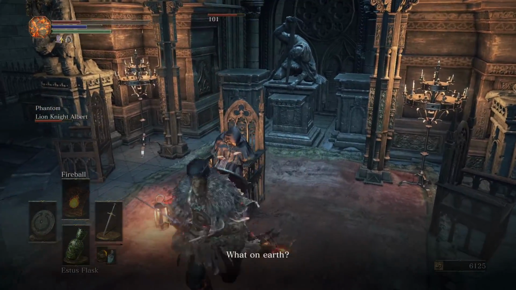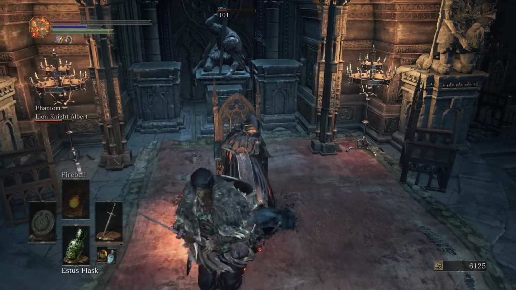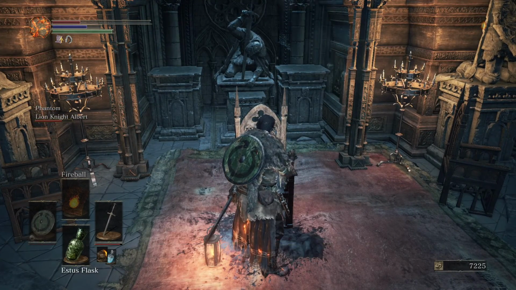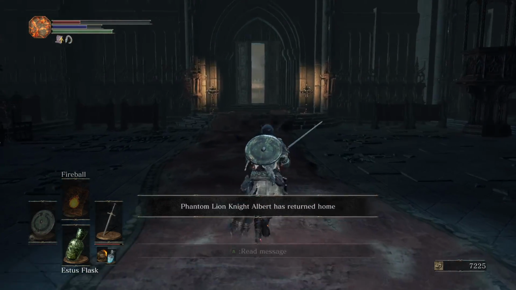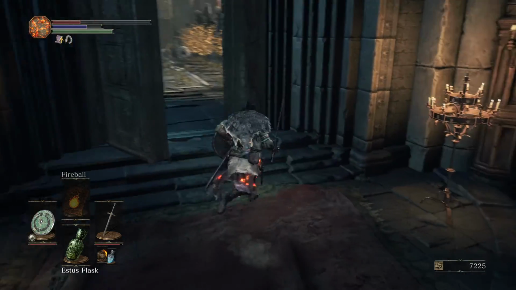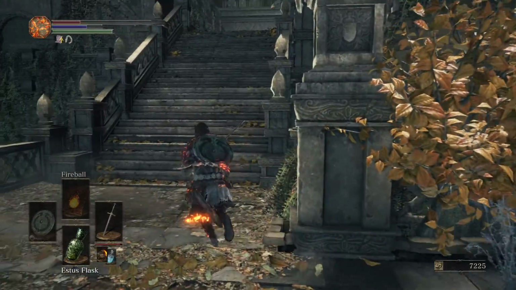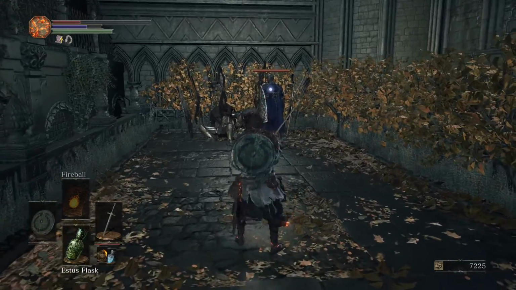Now, you can talk to her, and she'll give you a small banner and the Way of the Blue Covenant. And the Way of the Blue Covenant is useful online, because if you get invaded and somebody else is wearing the blue sentinels, they will actually be summoned to your game to help you defeat the invaders. Notice, though, that when we killed her, Lionite Albert goes home, because he's loyal to her and the actual people that she represents. Up here is that blue-colored red-eyed knight.